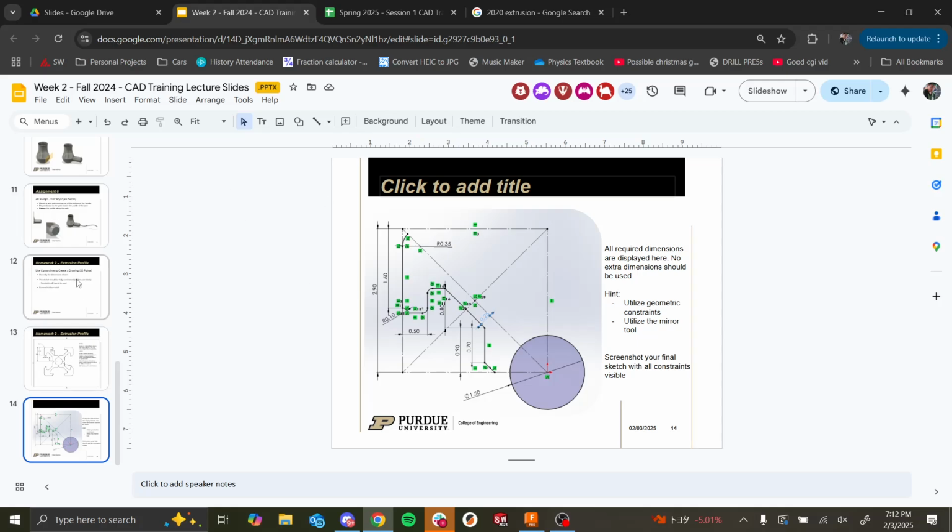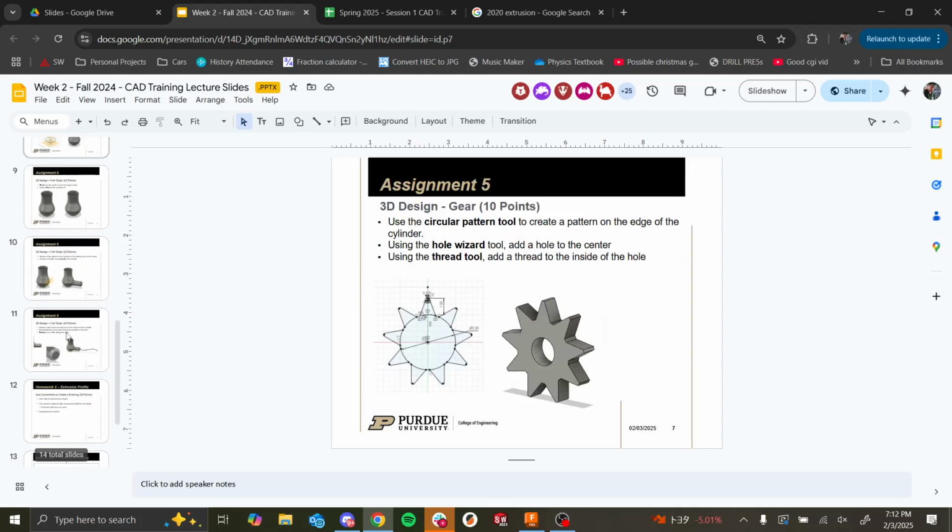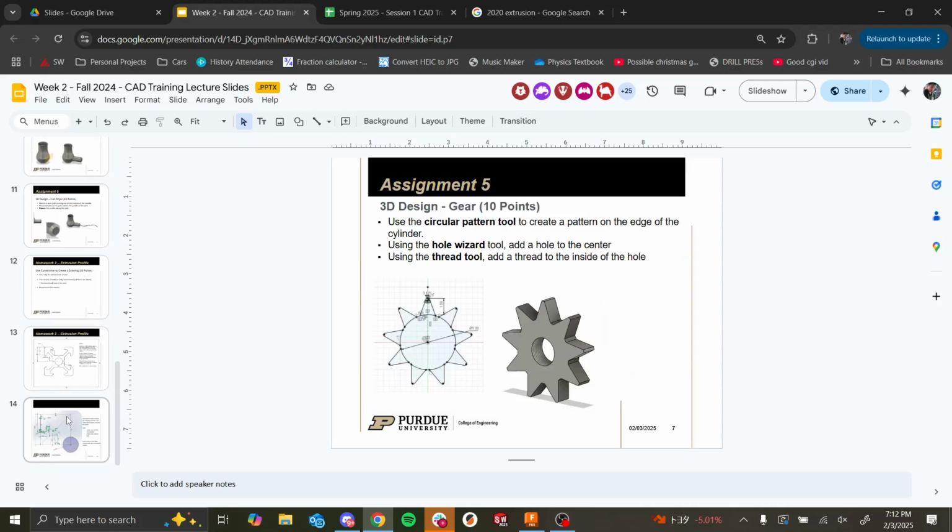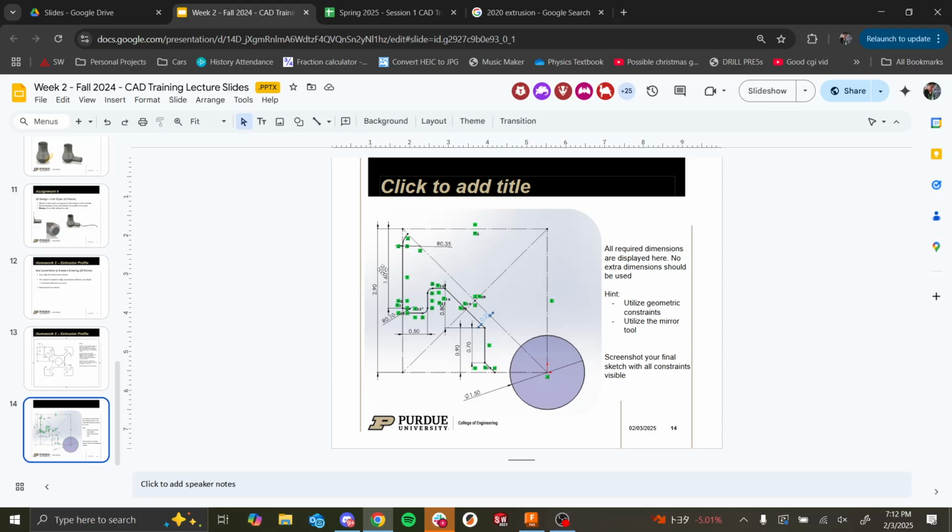Similar to the gear assignment we did earlier today, you can be lazy and just draw up a portion of the profile because the rest of it is symmetrical, right? So what I did here is I drew half of one of the arms that sticks out, and then I mirrored it, and then I circular patterned the whole thing, right? So just keep that in mind. That's my tip for you.